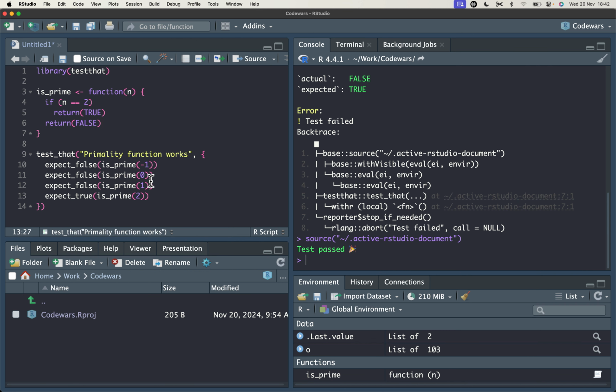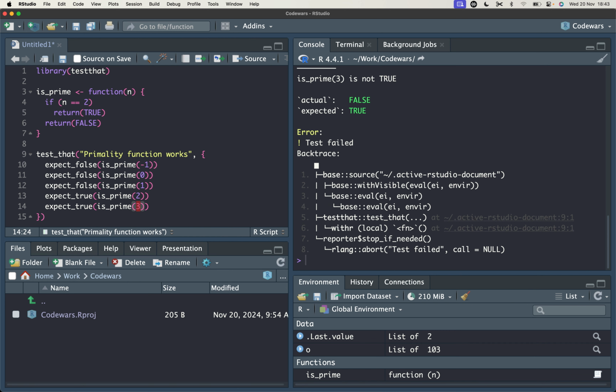Okay. I still don't see any reason to refactor this, to be honest. So we'll just continue. Let's write another test for 3. And now we need to stop being silly. We need to do something real now. Okay.